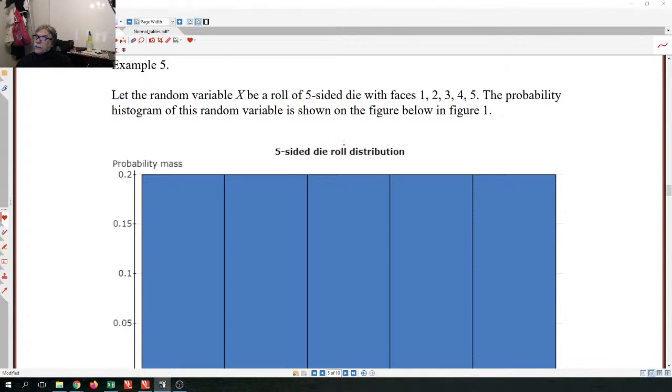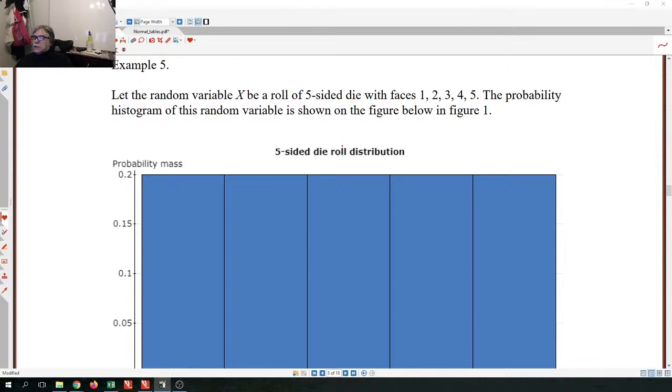So let's say that I have a five-sided die, not a six-sided, but five-sided die, whose sides are 1, 2, 3, 4, and 5. I'm using a five-sided die because it's easier to calculate with 5 than with 6. Okay, so let's say I have something like that. Now, if you roll that die, it's equally likely to be on either of the 5 sides, right? So it has 5 faces. One face is 1, another one 2, 3, 4, and 5. Okay, they're all equally likely.